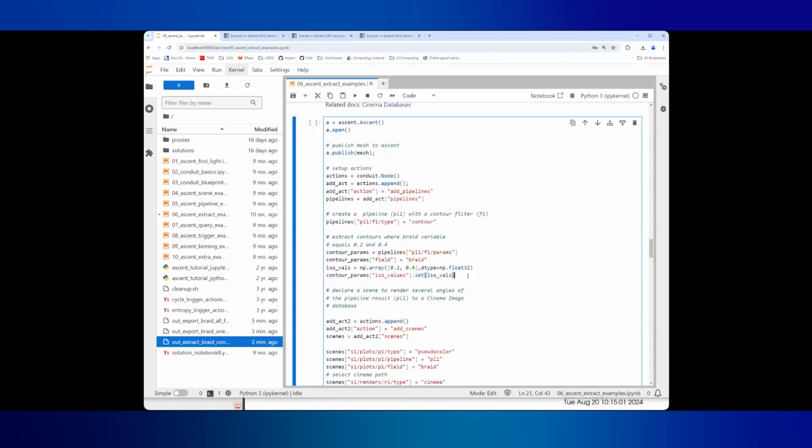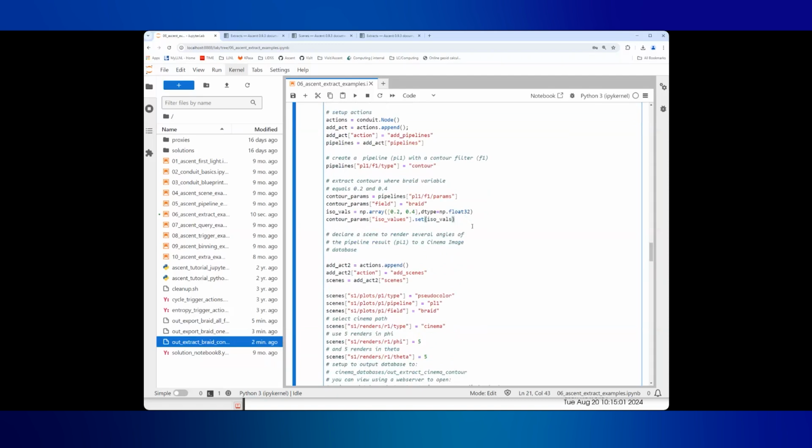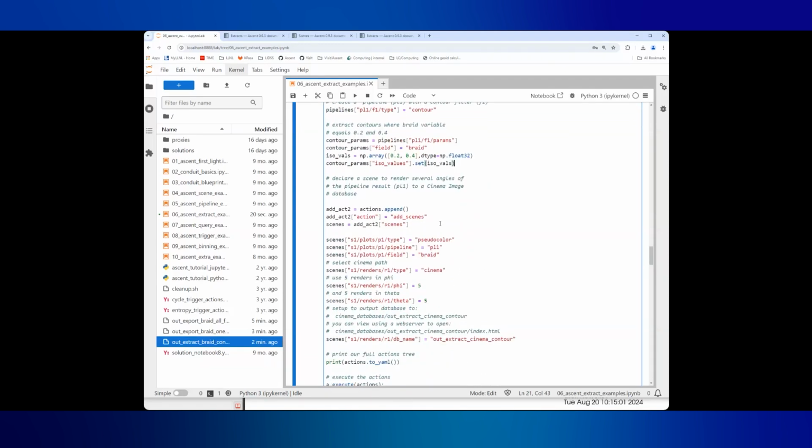So here in this example, we're going to be using the same pipeline that we were using in the previous example, but this time instead of adding an add extracts action, we're going to add our scene. We're going to define the scene that we want to plot and the plots.